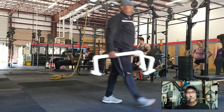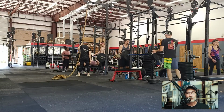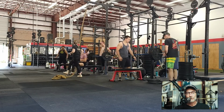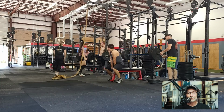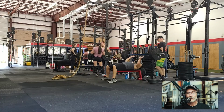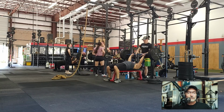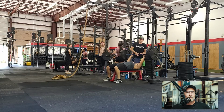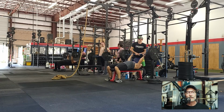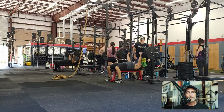So we add some more weight and build as we go. We're using a chart that shows us our rep maxes, as you know. It'll inform us as far as how much we should be adding as we go. So this next set is a set of 5, and I think we got 165 on the bar right now. Yeah, I'm pretty sure for Zachary. So we went from 135 to 165. That's a 30-pound jump.